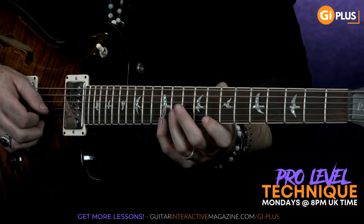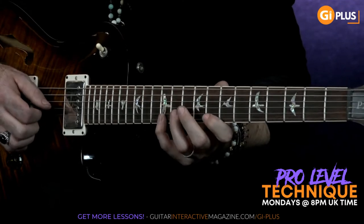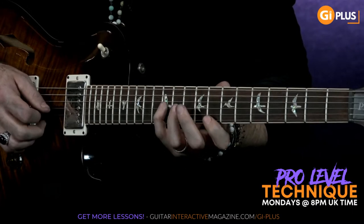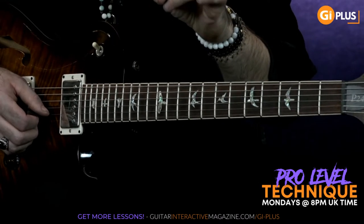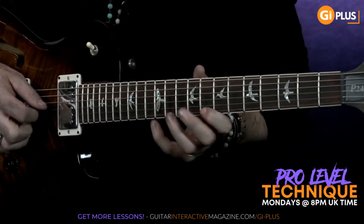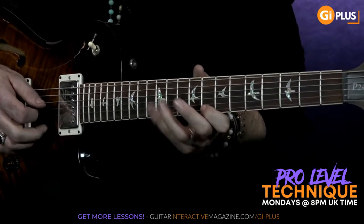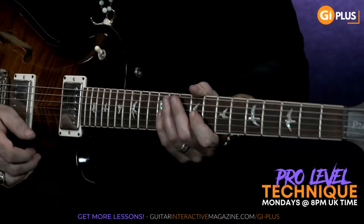I'll show you one more time. I reckon we can play this much faster and smoother with hybrid picking. And we can with, bloody hell, that's hard, alternate picking. I think hybrid picking really, really works for this.